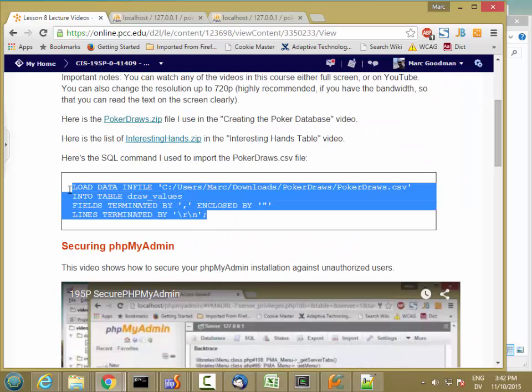I'm going to copy that. And I did make one change here. I was having trouble with the lines terminated by \n. On Windows, you really need \r\n sometimes, and I do for this file. So I went ahead and corrected that. On Mac, you probably just need \n. On Linux, you probably just need \n.